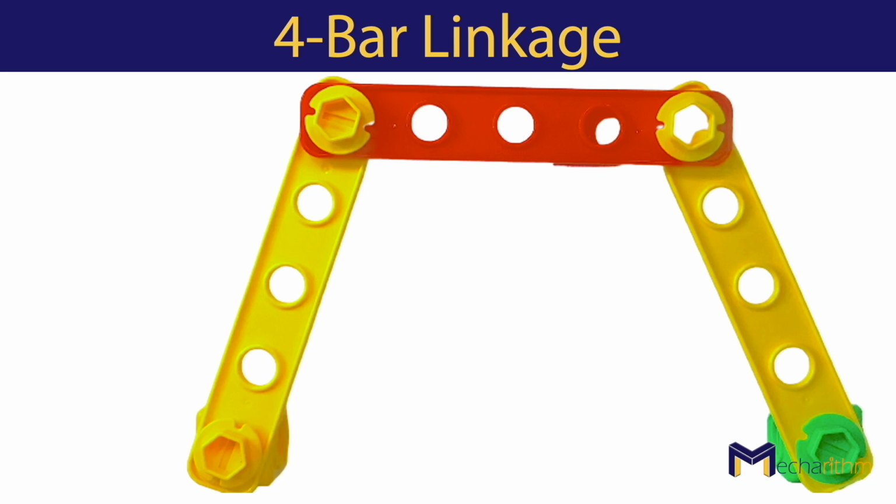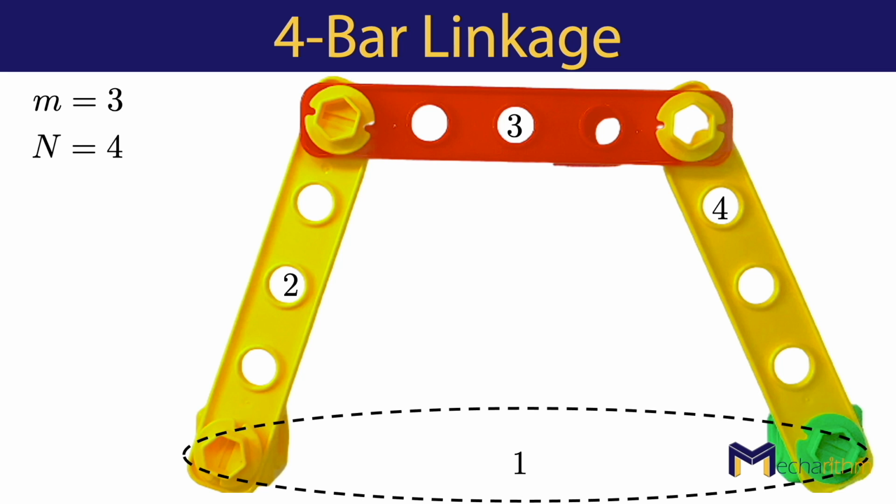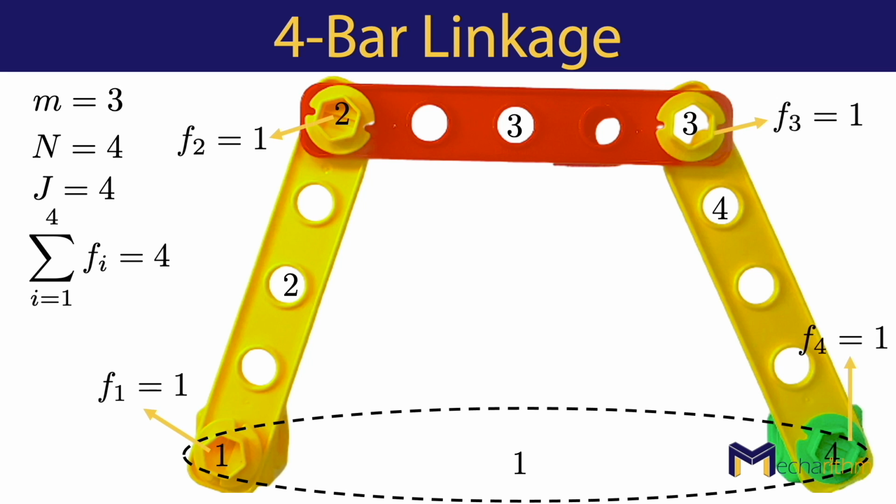So using the Grübler's formula, we can see that the 2DOF planar robot has 2 degrees of freedom. Now, let's step it up a notch and find the degrees of freedom of a 4-bar linkage. M is equal to 3 because it's a planar robot. We have 4 links because, remember, we take the ground as one of our links too. We have 4 joints, and the sum of the degrees of freedom of the joints is 4 because each rotational joint can provide us with 1 degree of freedom. Using Grübler's formula, we can see that it has only 1 degree of freedom.